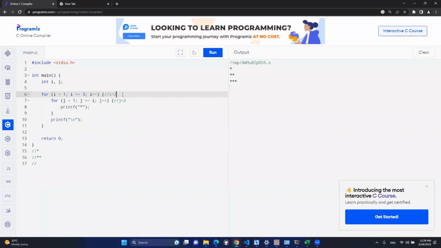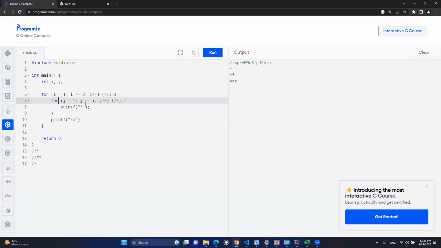I plus plus. I plus plus, then I is equal to 3 currently. Now this condition is true because 3 is equal to 3. Then it goes to the second, the nested for loop. Now j is equal to 2. Sorry, j is equal to 1. It will replace this value with 1. Here, is the statement true? Yes, because 1 is less than 3. So it will repeat.